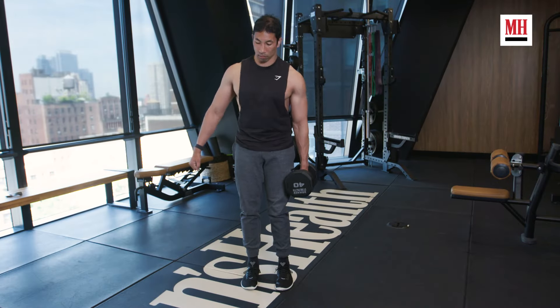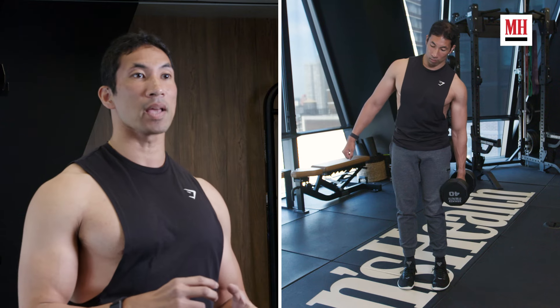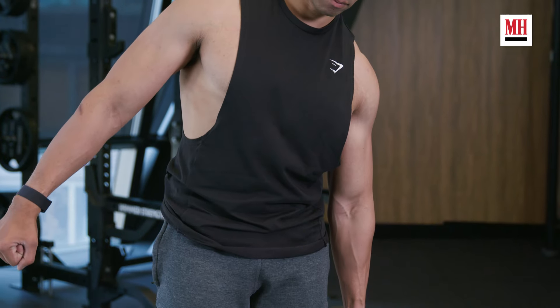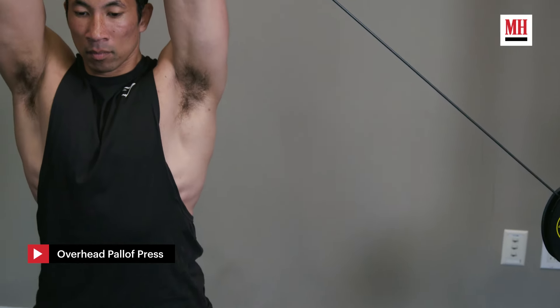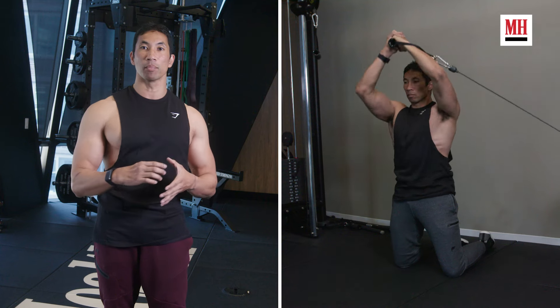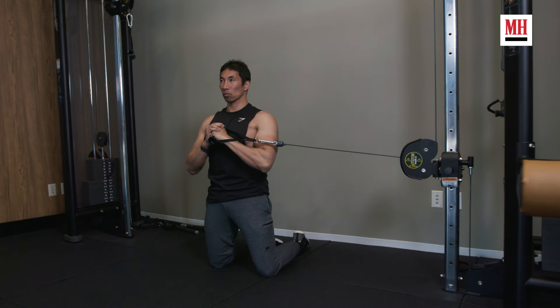You'll see plenty of jacked guys doing side bends on Instagram, but know that they're building their abs with the moves they're not showing you. Technically side bends can work, but it's just not the best use of your time because it's really easy to go through that side bend motion and let it be driven by something other than your core — and that's not going to get you to the goals you actually want. Instead of doing side bends, we want to think about doing a move called the overhead Pallof press. This is going to produce really similar tension for our obliques and abs as what we think we're getting with the side bend, except it's a lot easier to stay focused, and the placement of the load over our head is really going to keep more tension on our abs for the entire life of the set. We're going to get a much deeper contraction and really feel what we're doing.